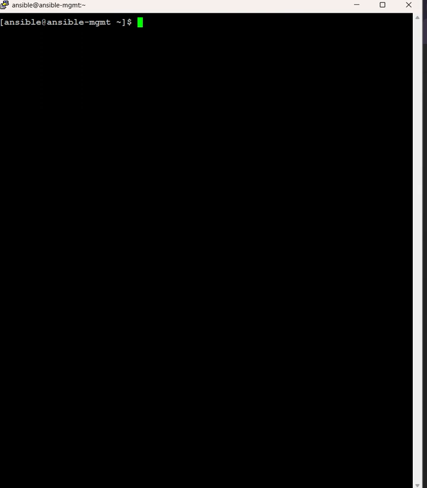Hello everyone. Today I'm going to show you how to allow users or block users from accessing the system through SSH. Generally, as a Linux admin, we may get a request to allow particular users or groups to access the system through SSH, or block groups or users from accessing the systems. So let's see how to implement these things.